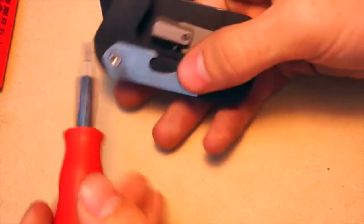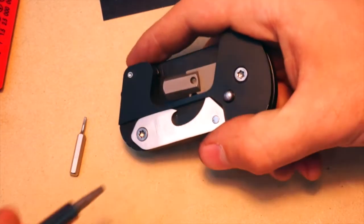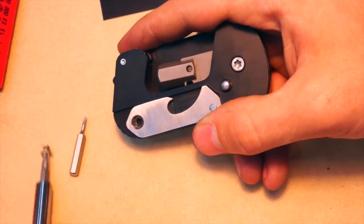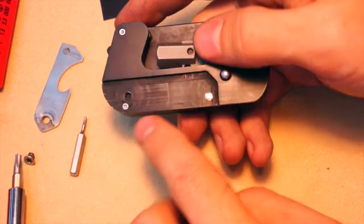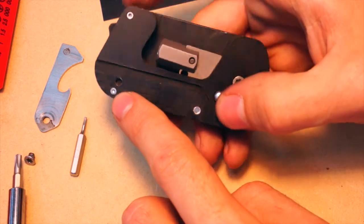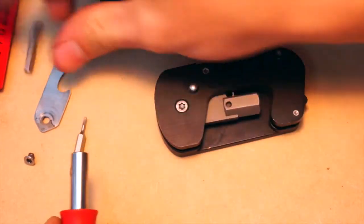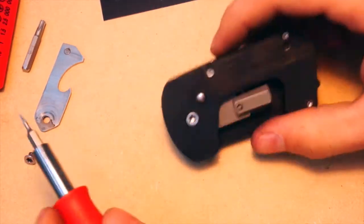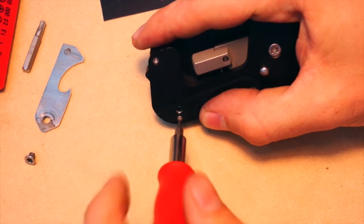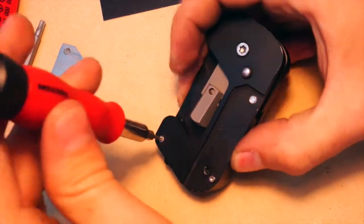First, you might want to know this for general maintenance, but we're doing it more as an instructional thing. So take the bottle opener off first, and that flips off there, and it actually reveals an additional 0-80 screw that holds the whole thing into place. So now to take the front off, we're going to swap over to our T5, and we're going to pull out this guy, and we're going to pull out this guy.